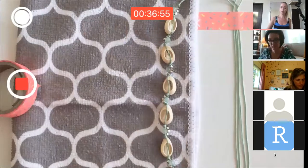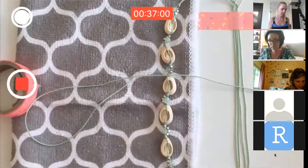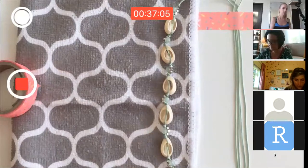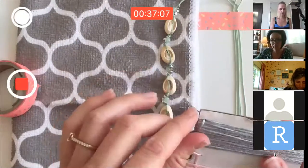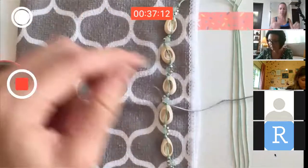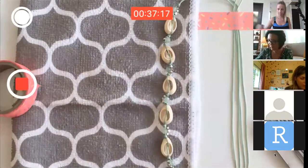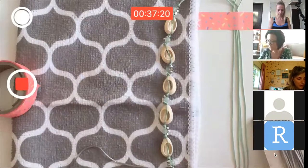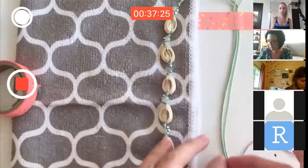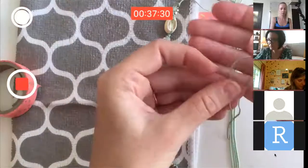And then you'll grab your 60 centimeter extra piece. For some designs, I wanted to use a different one. This is another thing you can do: if you have another color of string that you like, you can use a different one for the clasp. It doesn't always have to match. It'll be easier for you guys to see which one is which as well. So I'm going to use this silver piece as my one for the square knot.